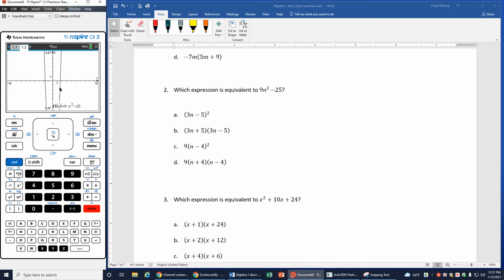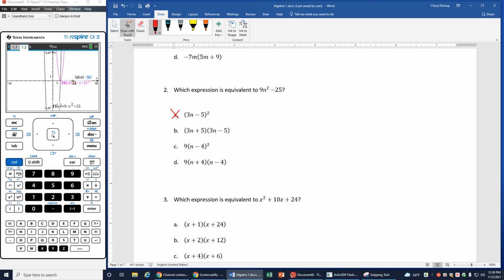Okay, kind of looks a lot like the last one, so you might think they all look the same. But let's check this one and see if this works. So I'm going to get myself another graph by hitting tab. Let me move my cursor off of there. There we go. And parentheses 3. Instead of an n, I'm going to use x minus 5, close parentheses, squared. When I hit enter, you can see that that new purple graph and that original black graph are not the same graph, right? So A is not my correct answer for this one.